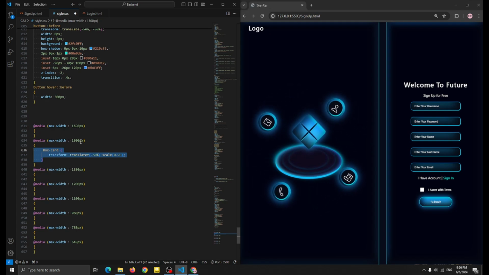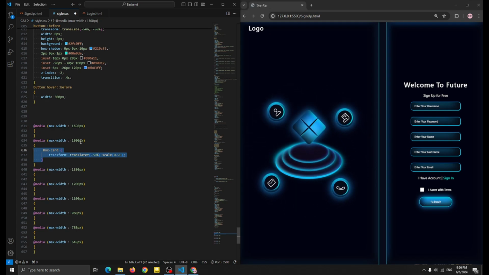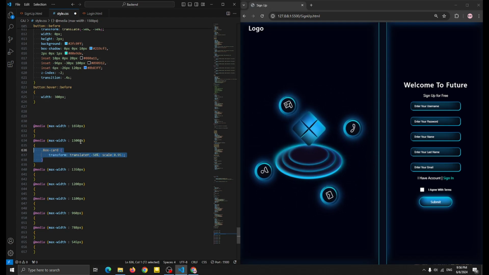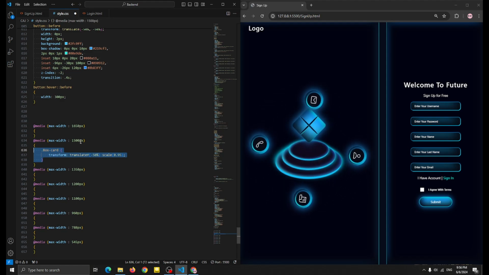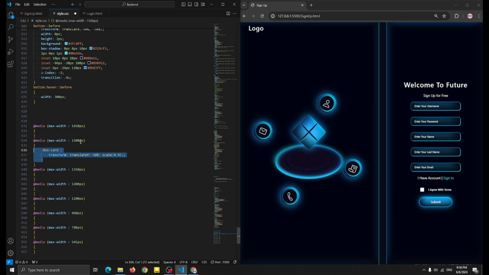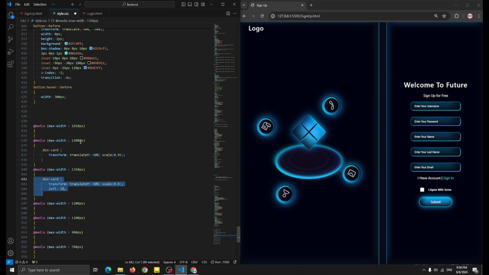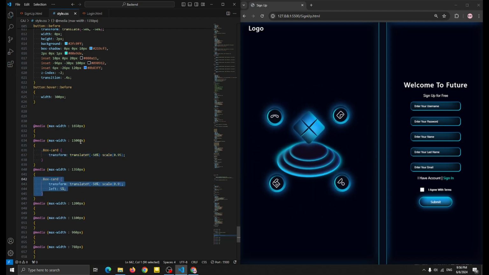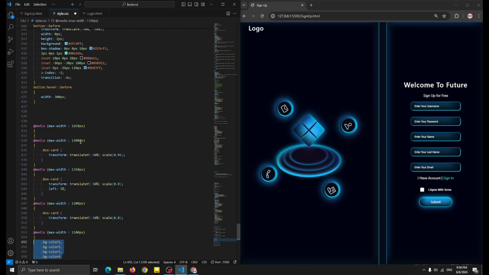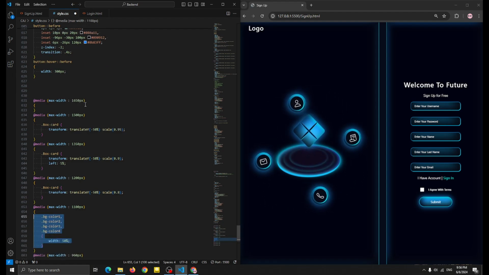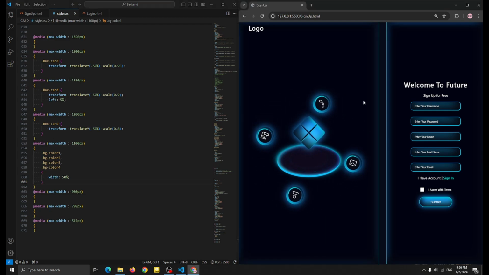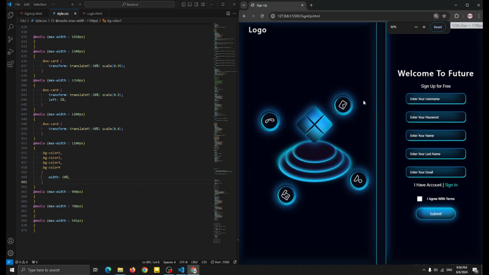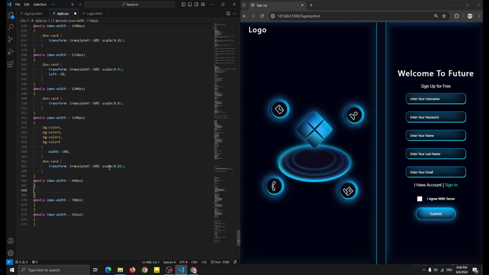So I'm just gonna add the box card to just make it a scale. So when you add the scale, it's gonna resize the box of this div instead of adding width and the height, as you can see. So I'm just gonna add the scale 0.95. Okay. Next, I'm gonna again resize this box. Again, resize this box. Now let me just add the BG color 1, BG color 2, and BG color 3. Just add this width 50%. Okay.